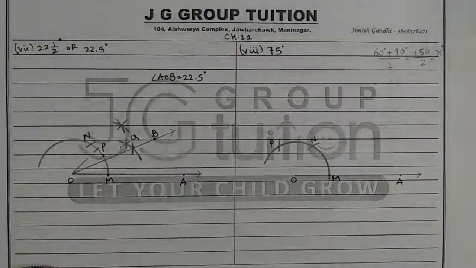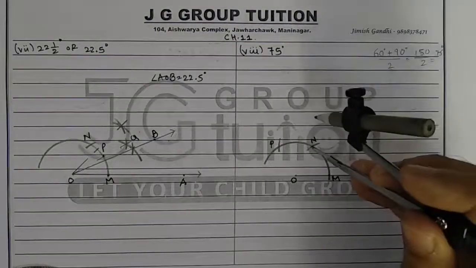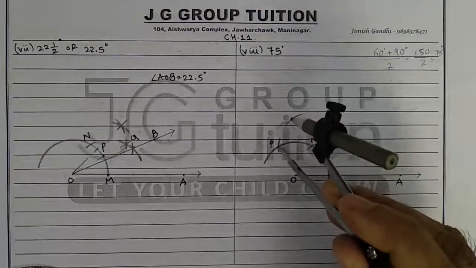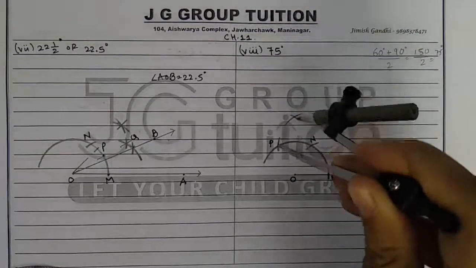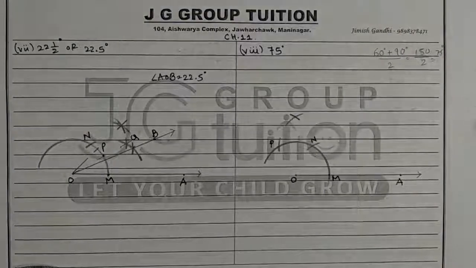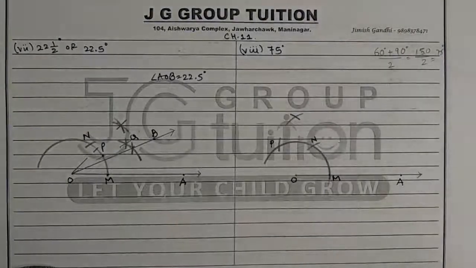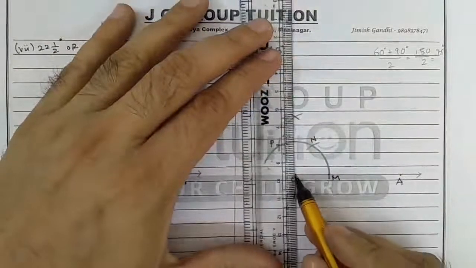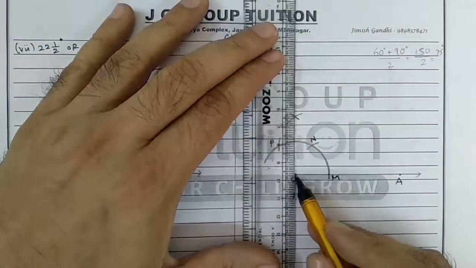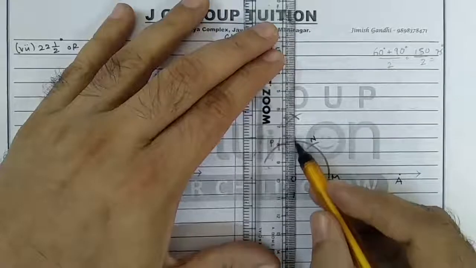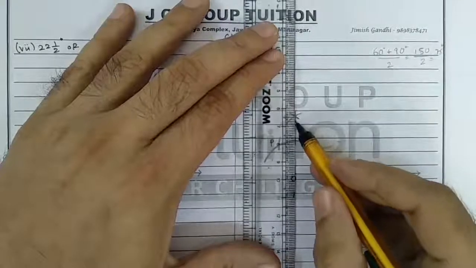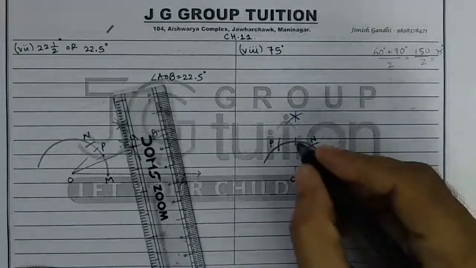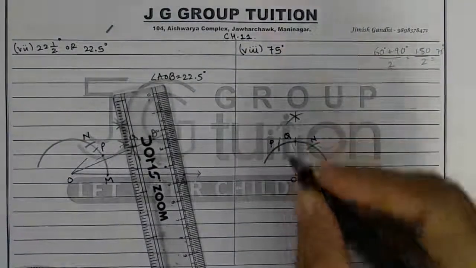As we discussed, the 90 should be the bisector of these two. So one arc from point N and one arc from point P. Remember the radius is the same as we have taken earlier. So now 90 should be a dotted line because that is not the main one which we required. So this is one ray, this is the dash point and intersecting point. So this is what we required. This is the point which we required, Q.